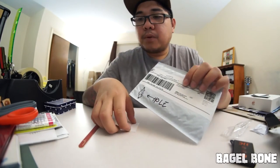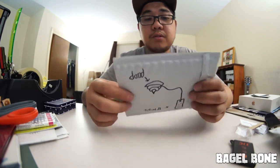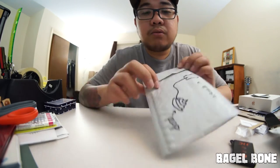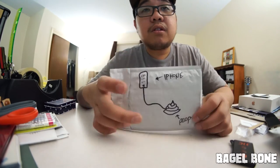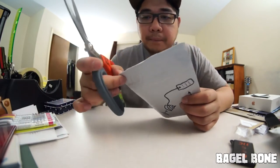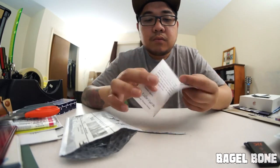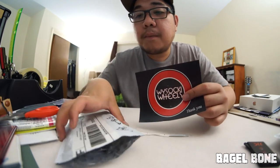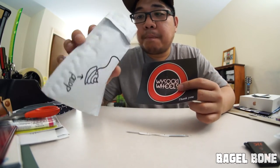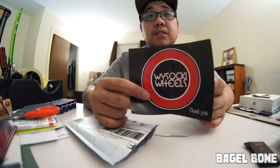This one is from Red Wolf Fingerboards. I got a drawing on the back — oh, sorry, it's upside down — it's always upside down. That's a poop charging an iPhone. They always draw on my packages. It's from Wise Hockey Wheels — I think that's his last name, the owner who produced the Red Wolf products.